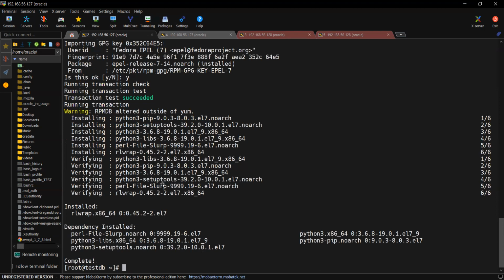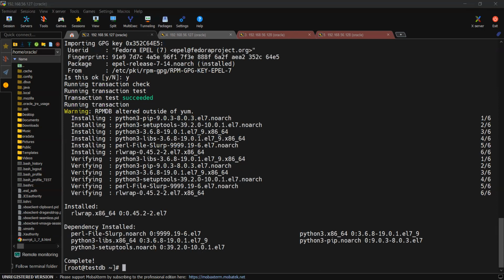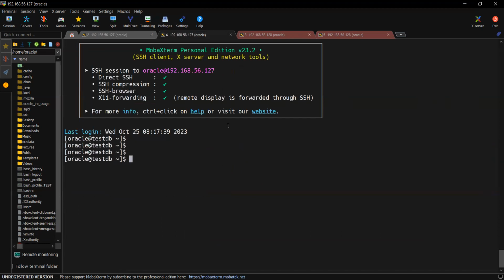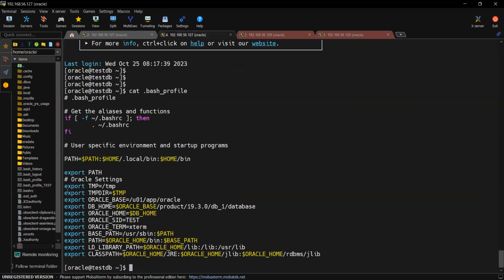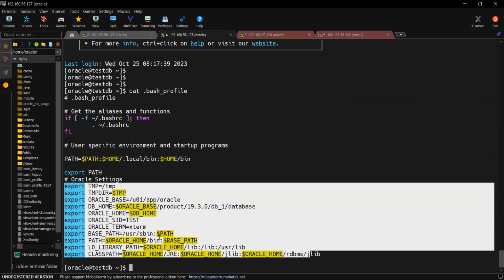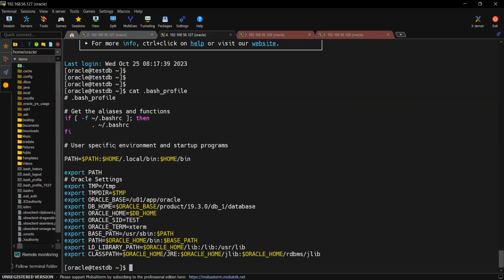So successfully completed. Then we need to update the alias in our bash profile. Only that is required, guys. To enable the history, only this RPM is required, and for the remaining thing I'm going to update our bash profile. We have this bash profile to set your Oracle home, TNS entries, path, SID names and all. Here I'm going to update it.